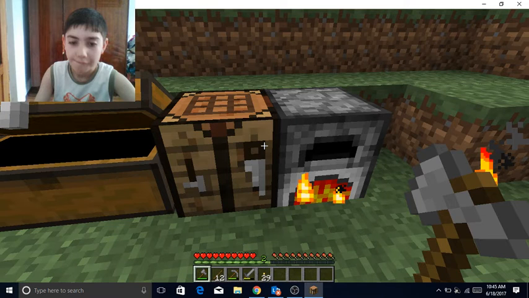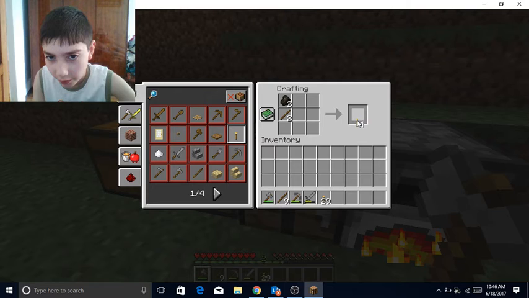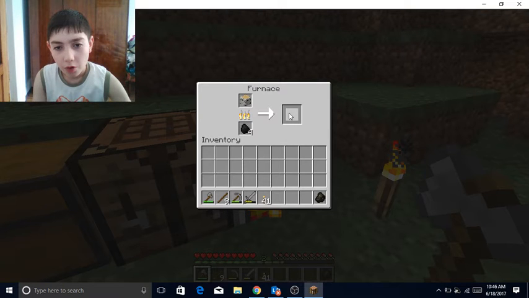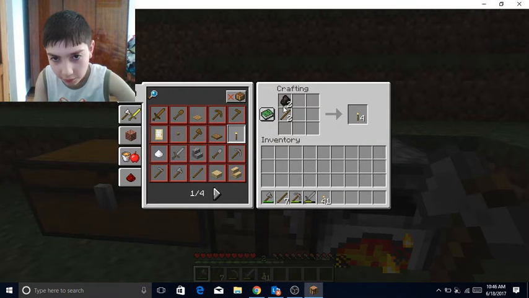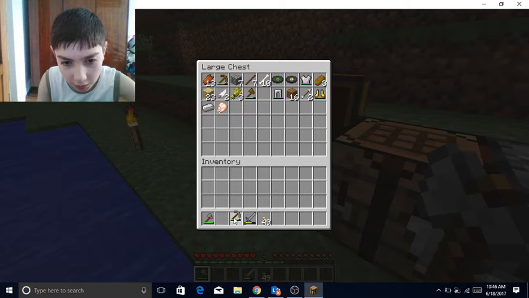Alright, do you have some more? Yep, you do. Thank you for the charcoal. Alright. Boom and boom. Wait. Here we go. I don't know why it didn't work, but we're almost done. We got some more sticks left, so booyah! 49 of them. Okay, so let's put these here.